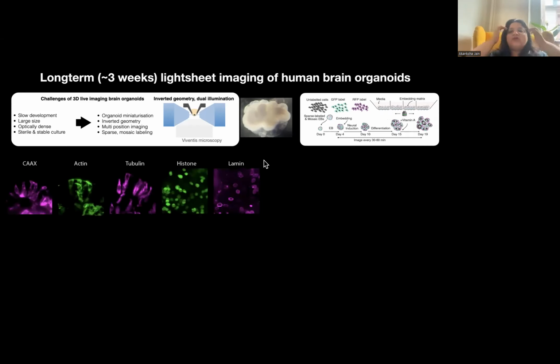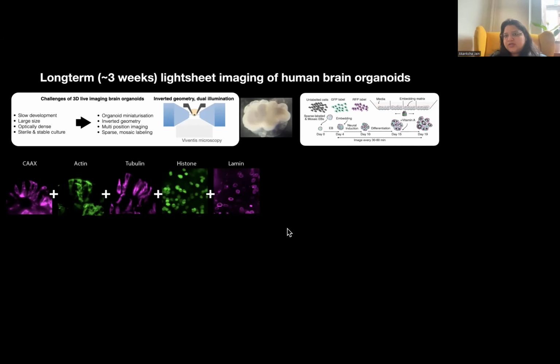For this, we took up a lot of labeled cell lines and mixed these GFP and RFP cell lines. If you really look at it, all the GFP-tagged lines are targeting different subcellular regions. We have, for example, histone GFP or actin GFP, and by looking at it, we know that these are 2 different cells because of where the GFP is localizing. Similarly, you have membrane RFP, tubulin RFP, or lamin RFP, and this is also very easily obvious to the human eye as being different cells if they are mixed together.